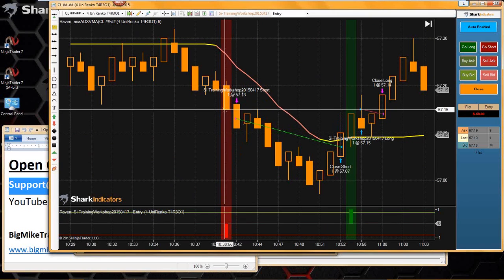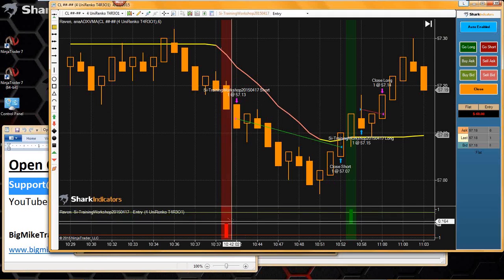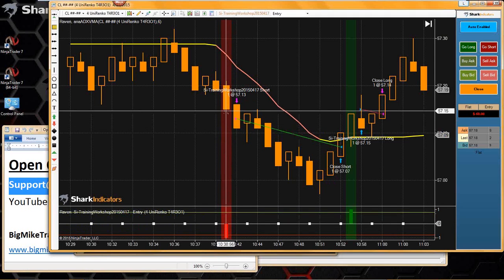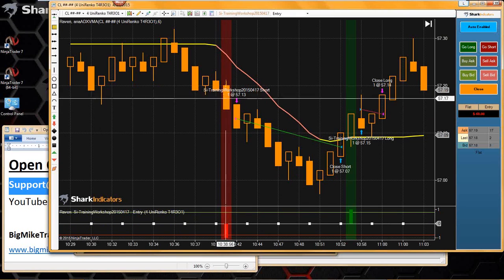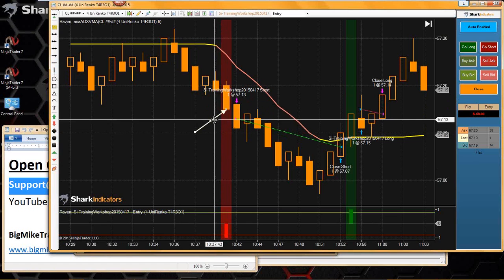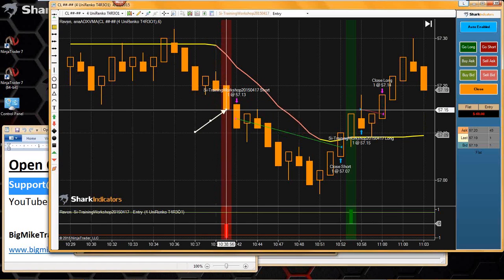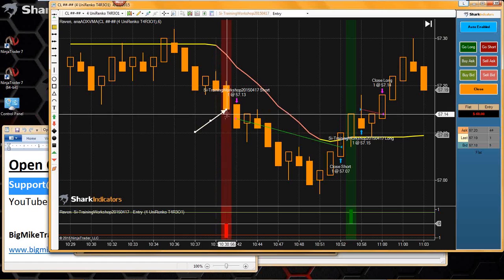I commonly get the question, how do I not wait for the next bar to open? When you see this short signal here, a lot of people think that somehow you can get in on the bar that actually has the signal. That somehow you can magically enter the trade where this bar closed. People want to be able to get in the trade right there where that bar closed, or on the same bar of the signal.